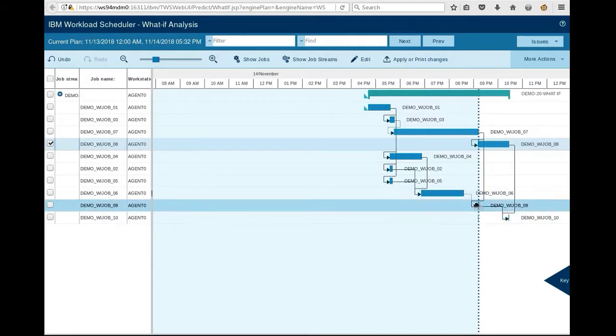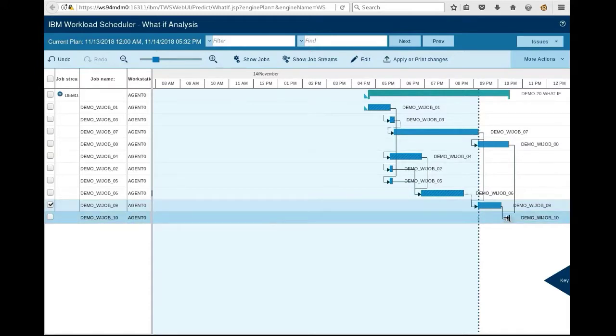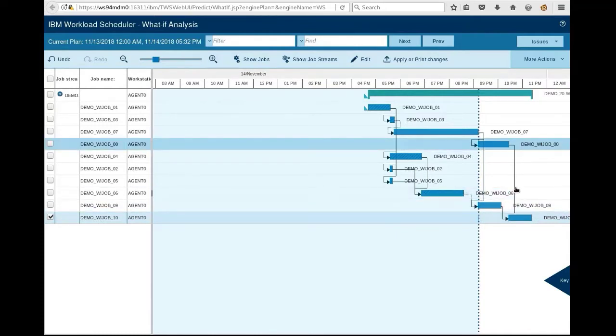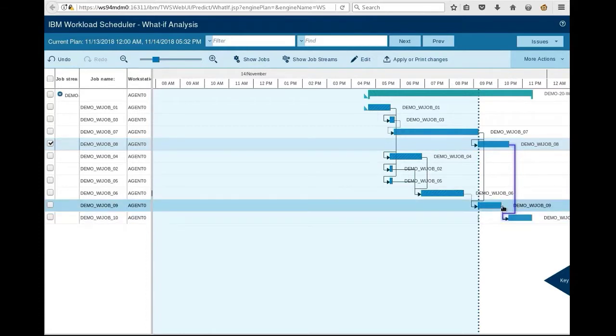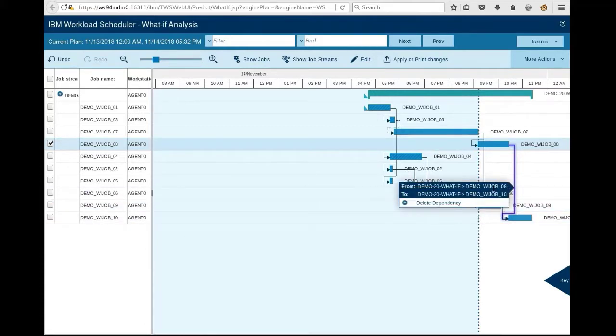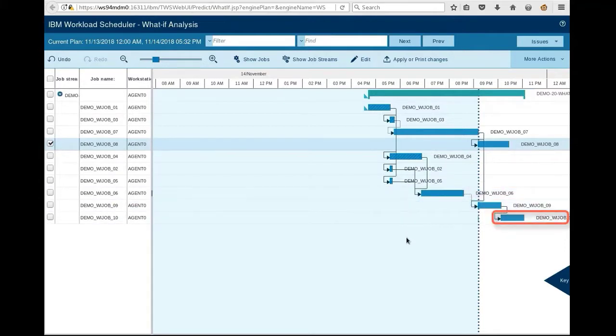If you have 2 jobs that are expected to run long due to increased data, you can adjust their runtime and look at the result. If you want to see the effect of adding or removing dependencies, you can also do that. We just highlight and delete the dependency. And you'll note that the critical job at the end has now moved its end time. Let's see if removing any other dependencies has a positive impact.